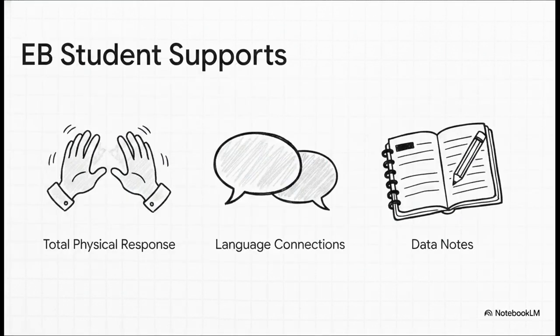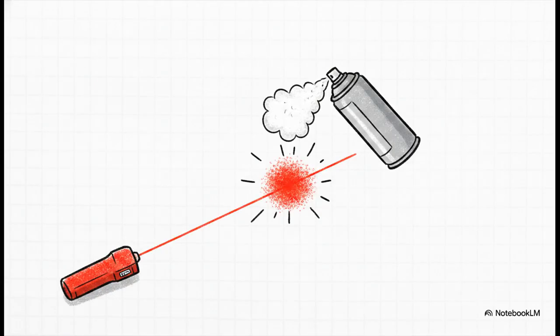For your emergent bilingual students, these heavy vocabulary labs can be tough, so lean hard into those TPR hand motions we talked about. Point out Spanish cognates on your word wall, words like reflexión for reflection and energía for energy. And absolutely let them take initial data notes in their home language so they can just focus on grasping the science concepts first.